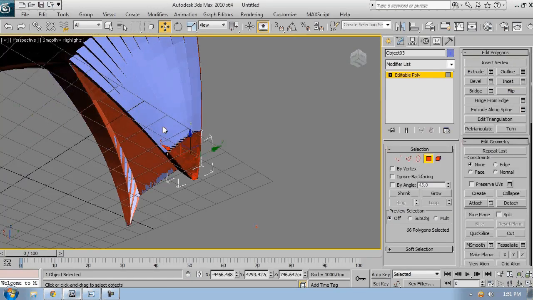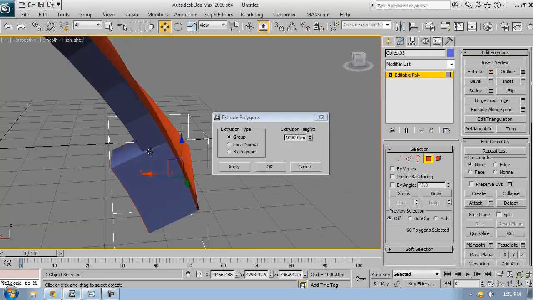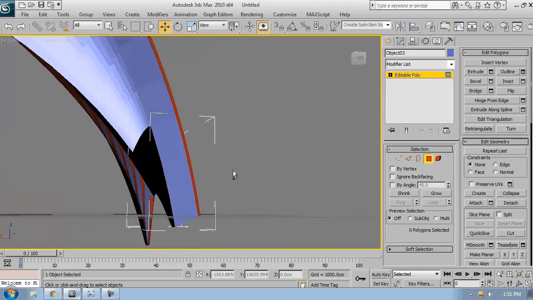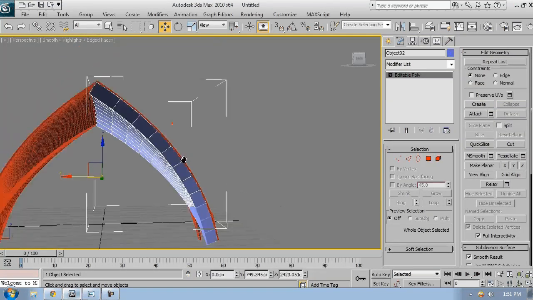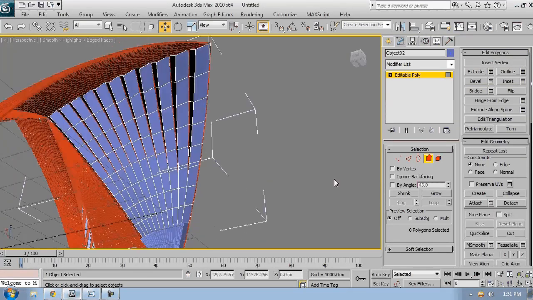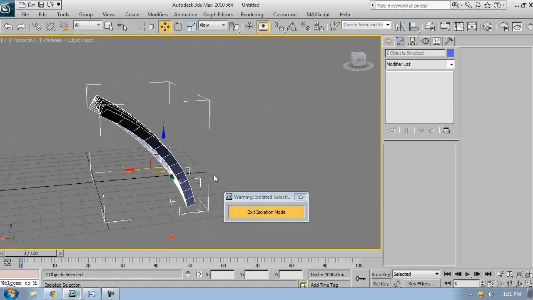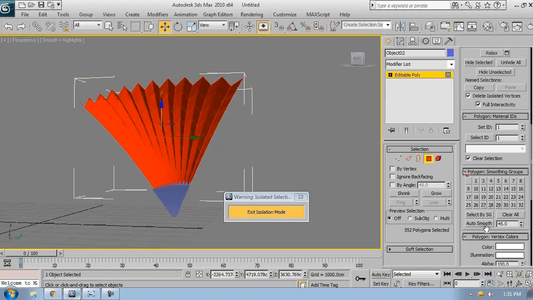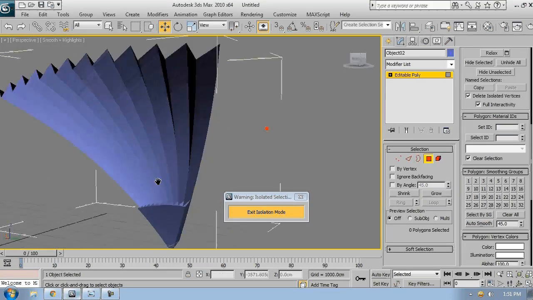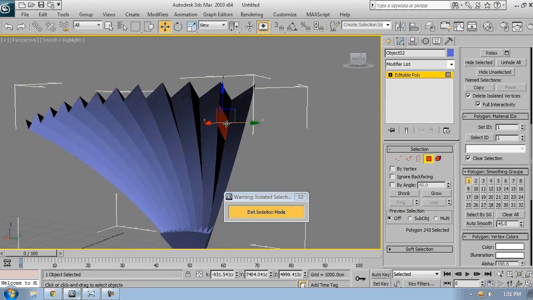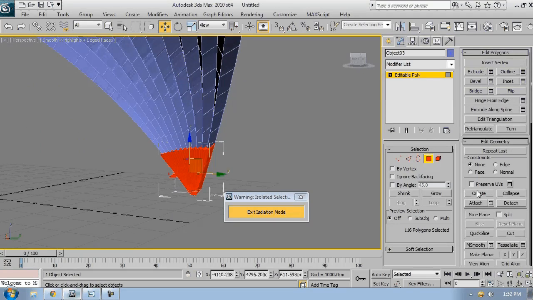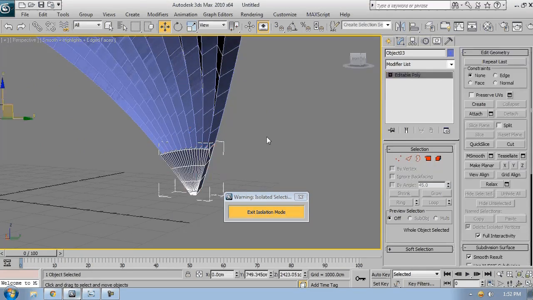Okay, now I'm going to work on the lower part, just extrude this part so it looks like the base. Okay, this is perfect. I'm just going to hit auto smooth to make sure that all the polygons are smoothed correctly, because I want to use mesh smooth or turbo smooth on top of it.